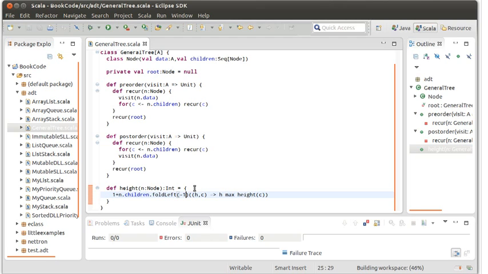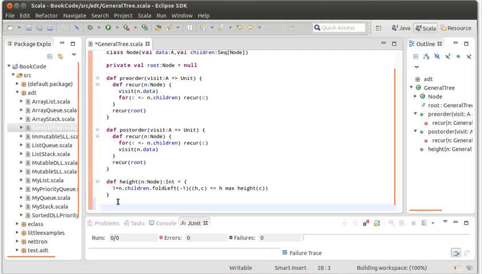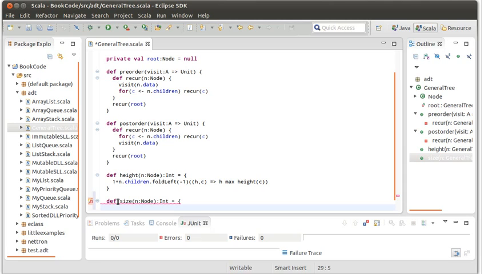the case of our size? Well, size is actually even potentially a bit easier. N is a node, so I want to find the size of the node. Once again, the function returns an int. So I need to run through all of the children of that node. How do we find the size of a particular node?